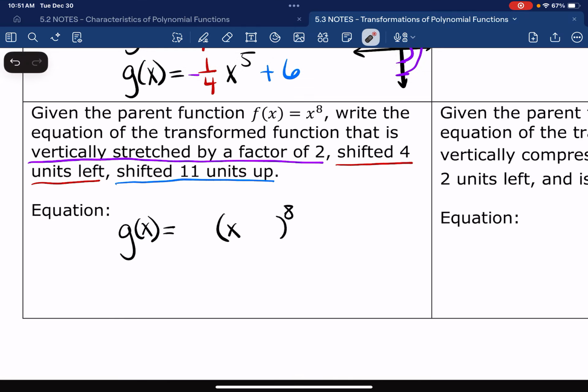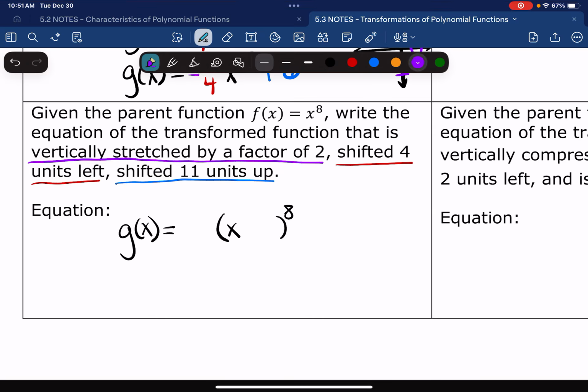All right, so vertically stretched by a factor of 2. Vertical means y values. I'm not multiplying my x values, I'm multiplying my y values. So this 2 is going to go out in front, right? Multiplying by 2 out in front. And then I'm going to shift to the left 4 units. This shifted 4 units to the left. Remember, anytime you mess with x, you do the opposite operation. So instead of saying x minus 4, it turns into an x plus 4. So plus 4 goes inside the parentheses with x.